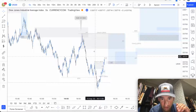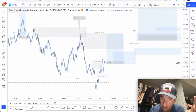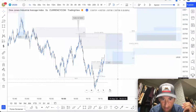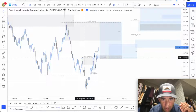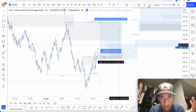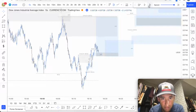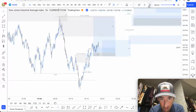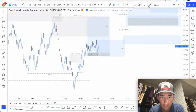We had that first break of structure. That didn't tell me if structure was pushing bullish yet. We waited for another break of structure, as you see, hence the second BOS right over here. We had the first BOS, which is the chalk, and the second BOS. This told me and convinced me that we were looking for buys, so evidently I put a limit order there. Excuse me, not a limit order. I just bought aggressively here, as I knew that price should go bullish here.